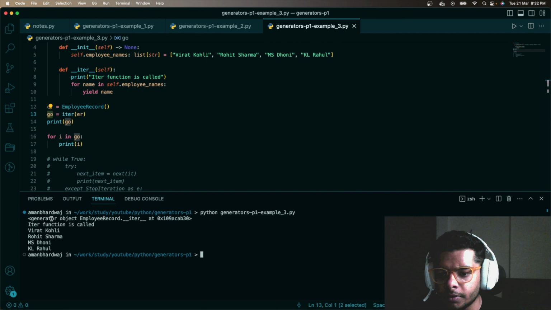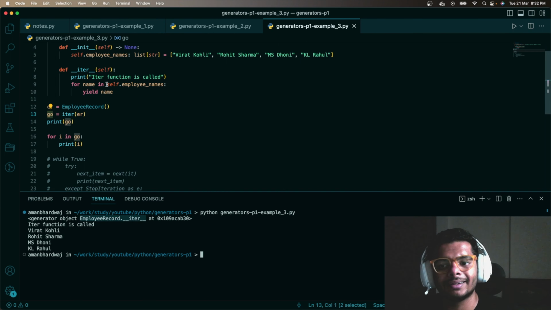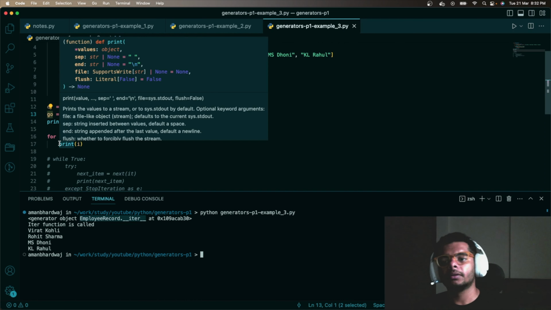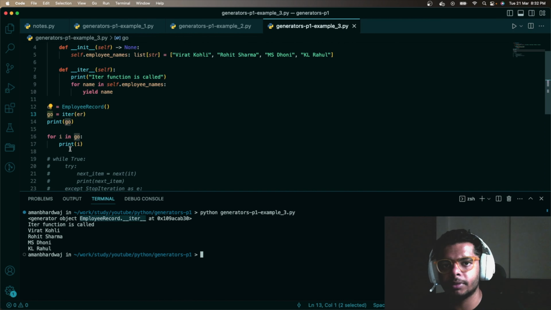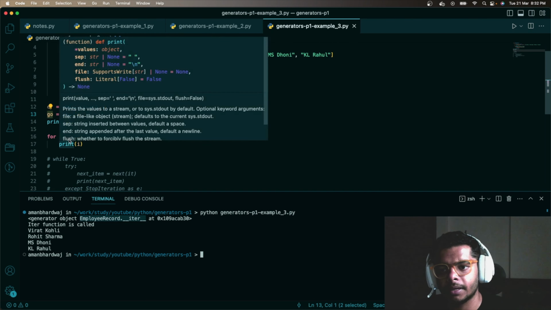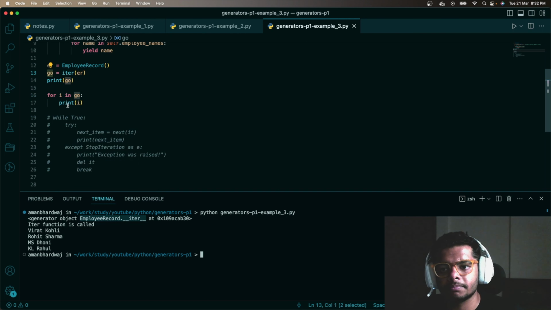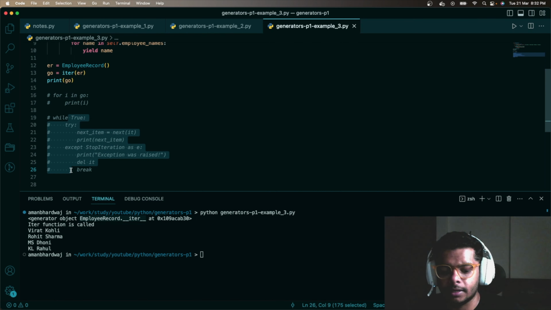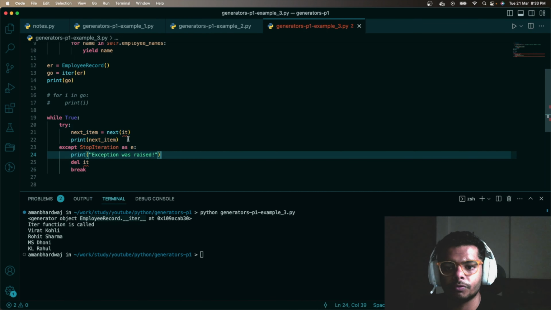If you see, it prints that this is the generator object of employee record dot iter method. So when you start looping, at that point of time, this employee record dot iter method will get executed. How it fetches each and every element is already explained. I have also explained that every for loop you write has a for loop machinery running behind it. So you can simply look at that for loop machinery as well. This is how it would look.